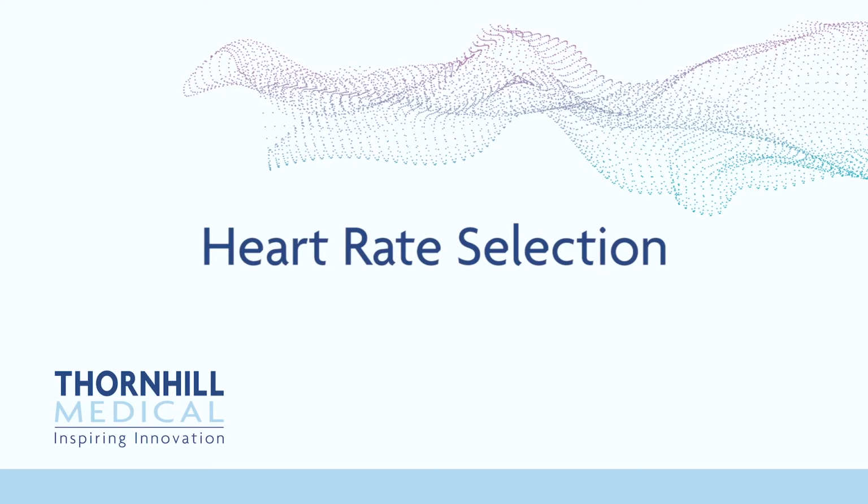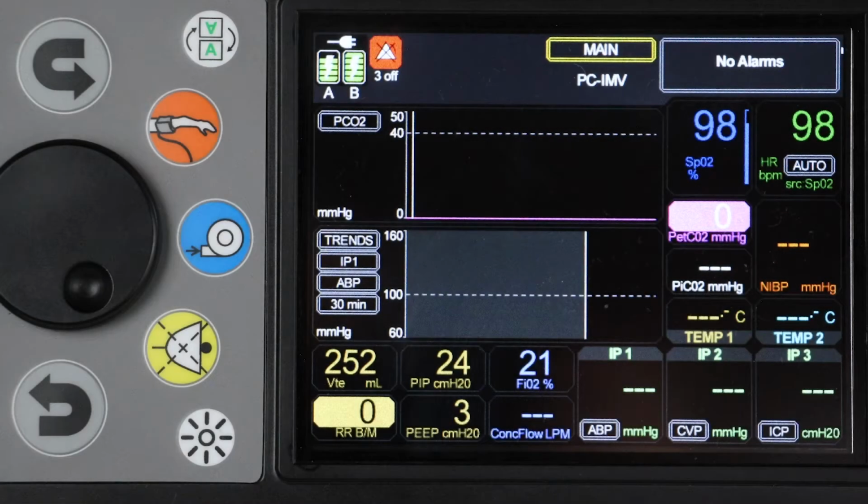Heart rate selection. MOVES SLC monitors heart rate in beats per minute with data automatically being generated from the first available source in the priority sequence of ABP1, ABP2, ABP3, SpO2, and ECG. An operator can also manually select a heart rate source. If MOVES SLC is auto-detecting a heart rate source, the button will display the text Auto.